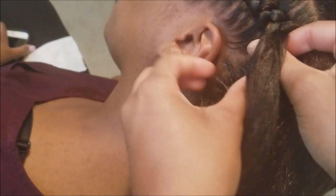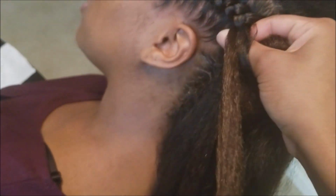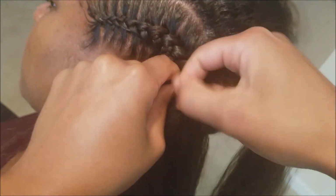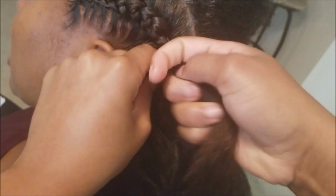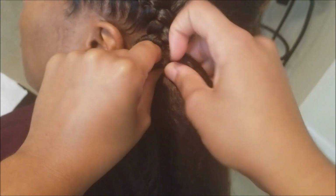And another tip to keep the braids around the same length, it's important to add in the last few pieces at the same time. So you'll want to use their ear as like a reference point. So on each braid, you'll just add it in around her ear, and then that'll make the braids come out to be around the same length. And these are also the pieces that I had tapered out in the beginning.